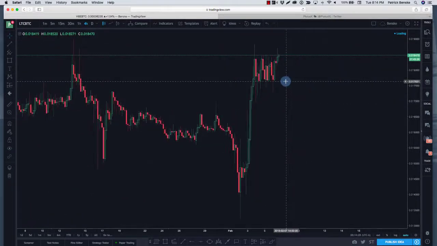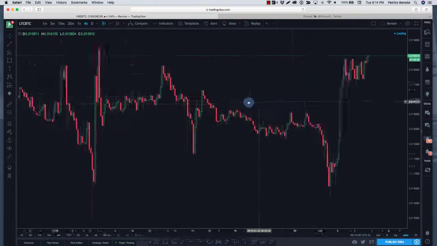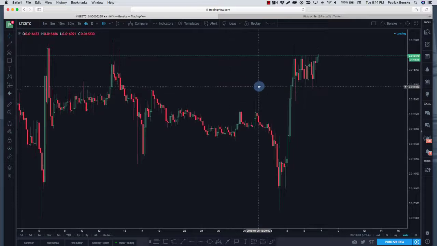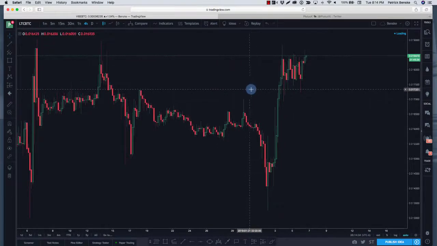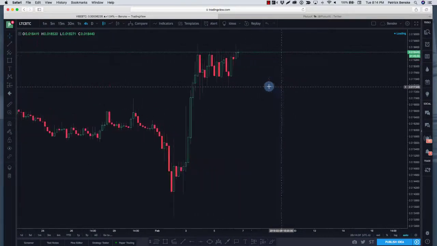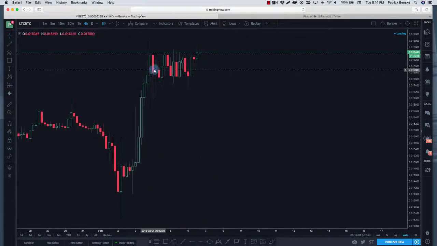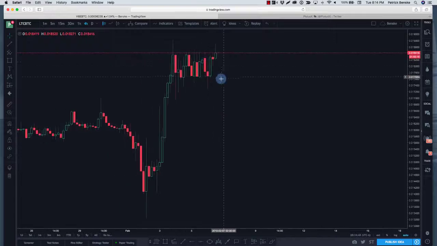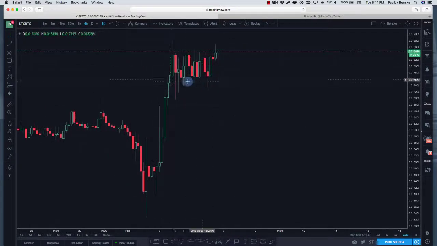Overall, the market has been very bearish, as you all know, with all the FUD and all the regulations coming in. It's been very bearish. But honestly, looking at LTC BTC, it's been very stable. So if you look at the candles over here, you see it's been bouncing around this range for quite a while. So this is our resistance up here and our support down here.